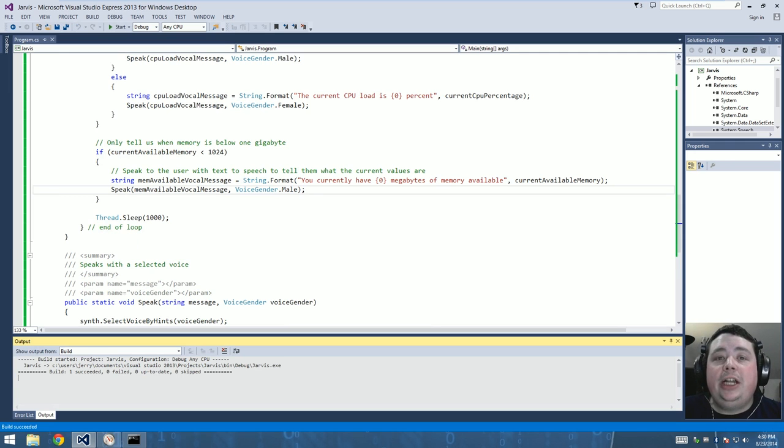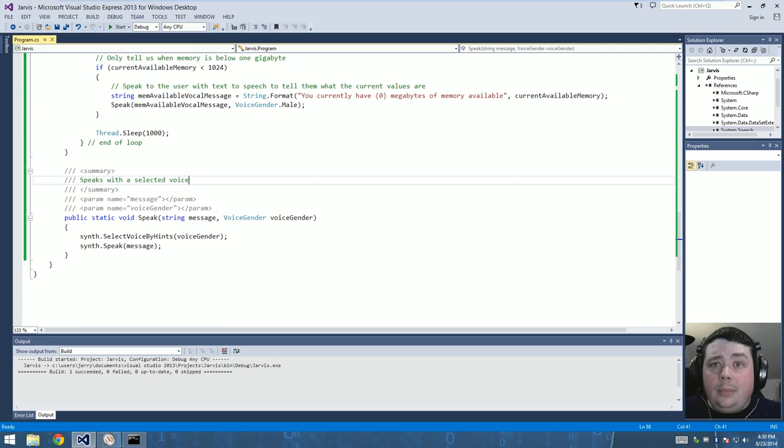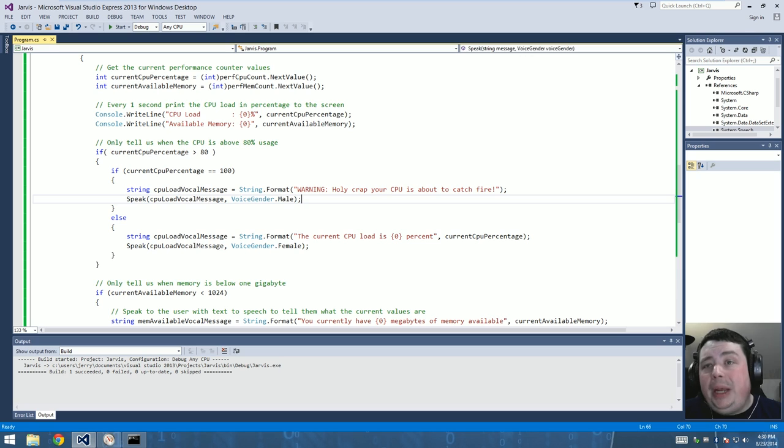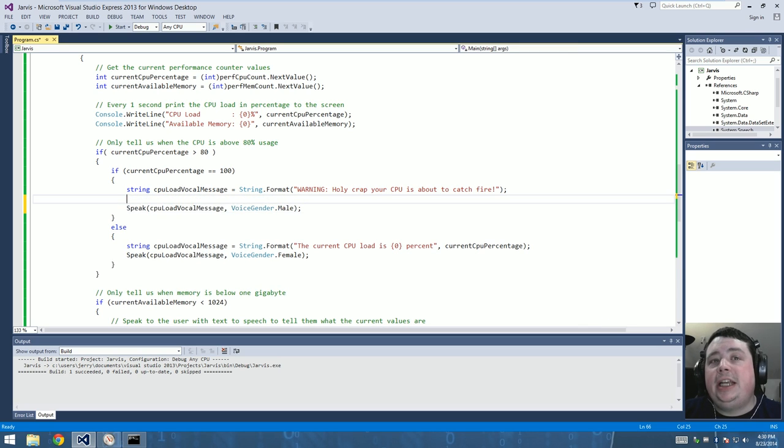So now we have this function down here that can speak, and that's great. That significantly reduced our code because we didn't have to keep selecting the voice over and over again. We're doing that inside of this function. Now let's say that we want to change the speed at which it talks, because let's be honest, it talks kind of slow. To change the speed, you would normally just take the synth object that we created earlier and set rate equals 2 or 3 or 4, 5, 6. Basically, how many times faster or slower you want it to speak.